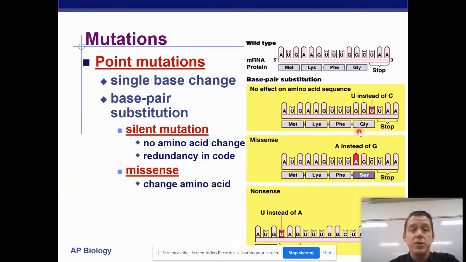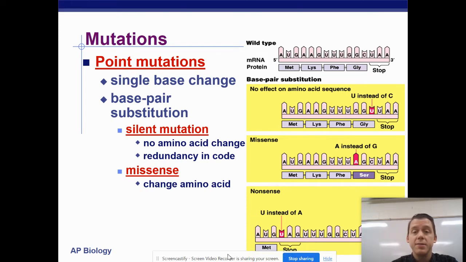Then there is a missense mutation. And this is when we do change the amino acid. So for example, we should have, let's look at the top, what we should have GGC will code for glycine. In a missense mutation, we have AGC. So the first G is changed to an A, and that is going to code for serine. So we should have glycine. We code for the wrong amino acid. We code for serine. So that is a missense. We have missed the mark. We're supposed to have one amino acid. We had another.